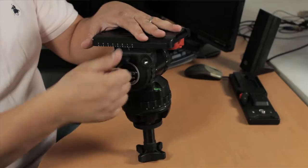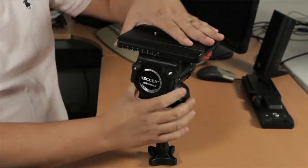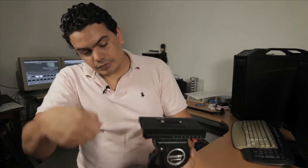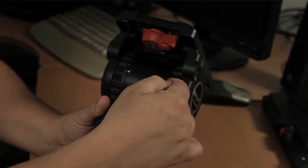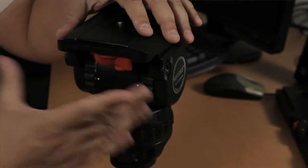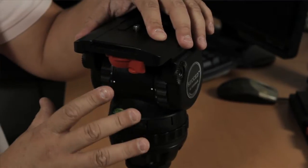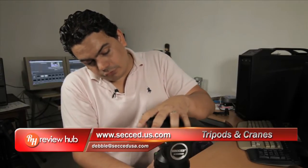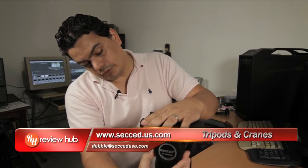Then on this side, you have the release latch for the up and down movement, which without the handle is very heavy. And at the back here, you have the counterbalance system, which goes from 1 to 8. Our rig is about 18 pounds, and it holds the whole thing in position. When you have it loose, it's very easy to move, but if you put it on the last number, it will be really difficult to move it.